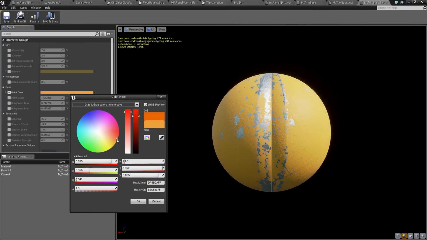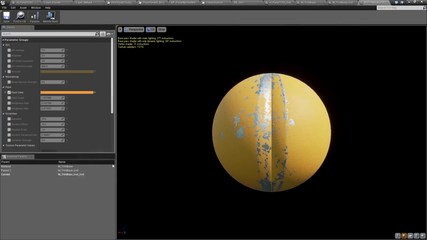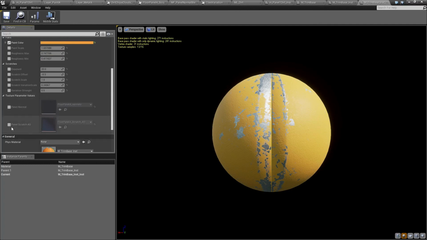I think that works best. And then there are also two textures that you can change, though I don't really have a second texture map imported. I have others, but they're not imported. But then you can also, in that second level of instances, change those textures around as well.